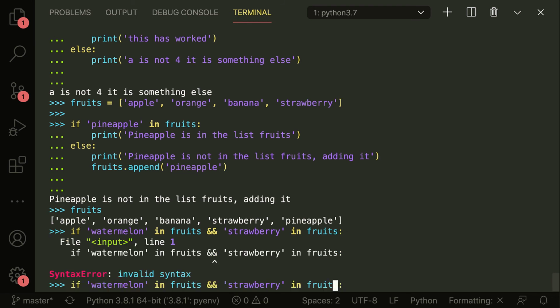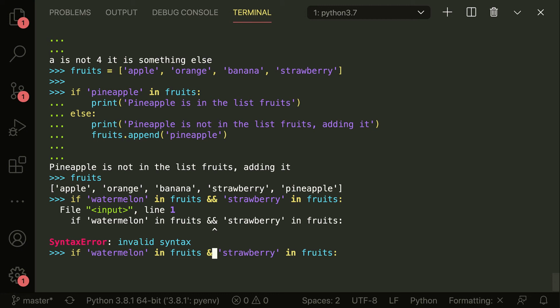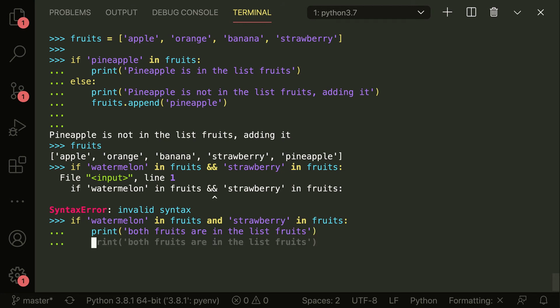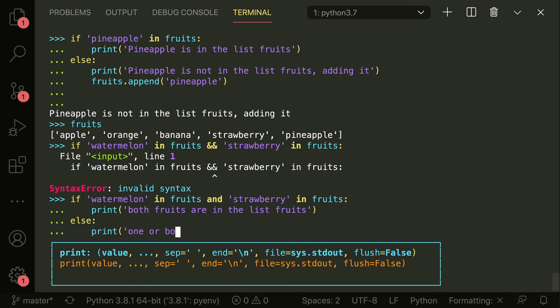Oops, I forgot it's not a double ampersand like some other languages. Print both fruits are in the list fruits, else one or both are not in the list fruits.